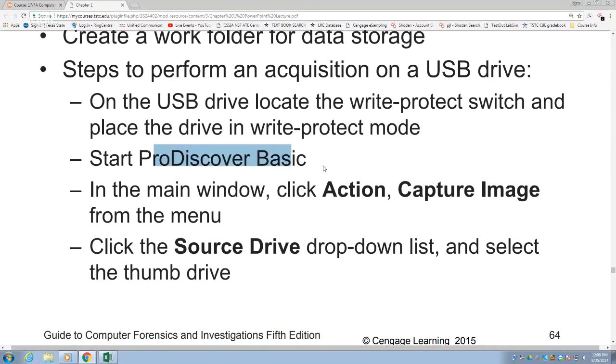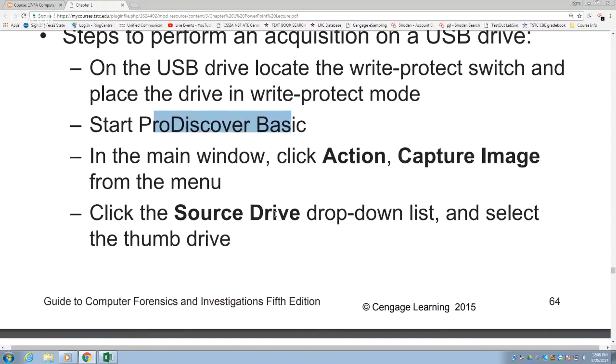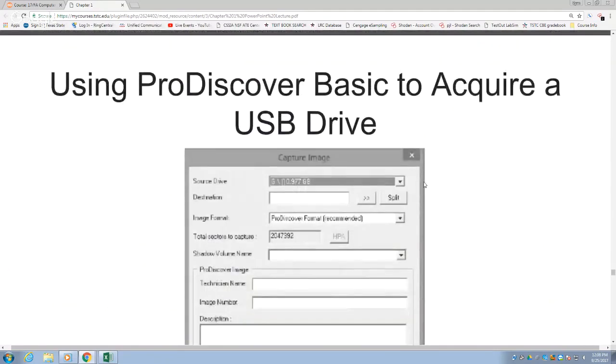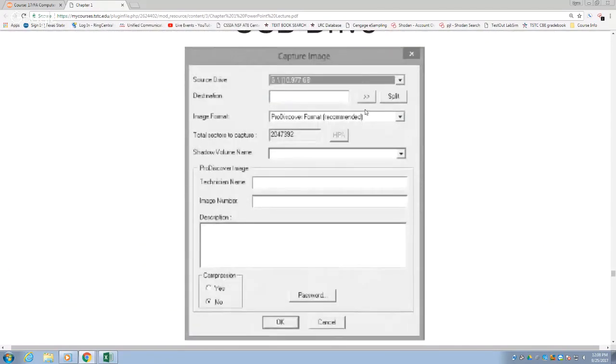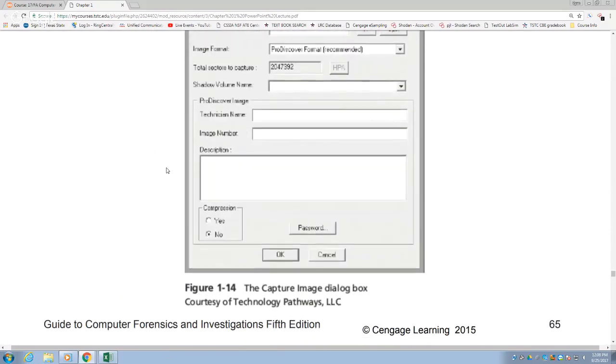Basically, with ProDiscover, you're going to start the capture image and choose a source drive. Here we go. We've got our source drive and our destination. And you can change these sizes, sectors, and add in additional information like what you're doing, setting a password to it, compressing it, making it smaller.